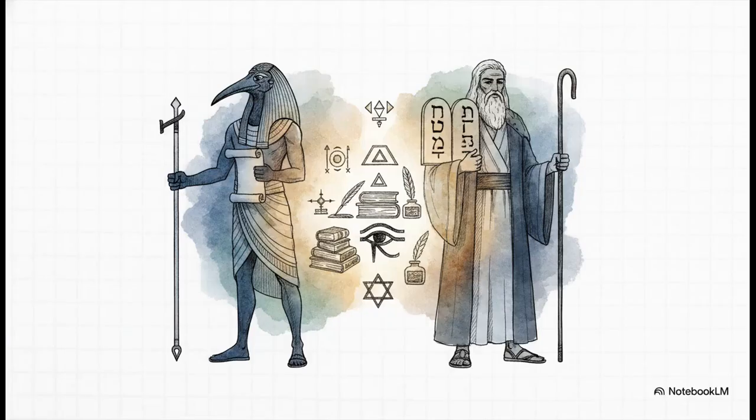But wait, the cultural blending gets even more surprising. Back in the 3rd or maybe 2nd century BC, a Jewish author named Artapanus of Alexandria actually euhemerized Thoth Hermes. That means he treated the myth as actual grounded human history. He claimed that this figure was actually the exact same historical person as Moses. Why? Well, because both figures were legendary lawbringers, authors of secret texts, and prime organizers of civilization. It's a wild connection, right?